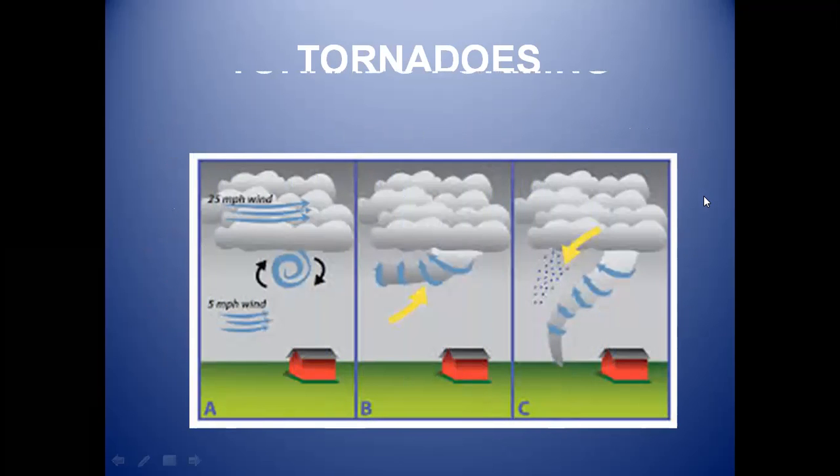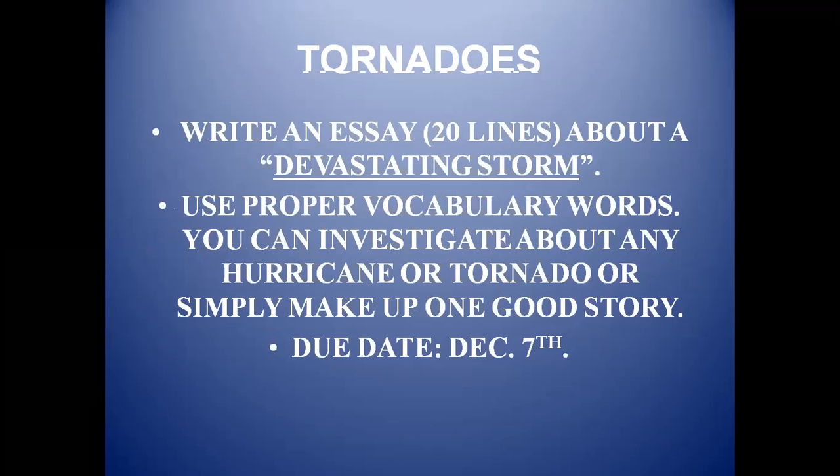We have a picture here showing us the motion of a tornado. First, A would tell us the position of the cloud with rotating wind. Then we have the tornado twisting from horizontal going to vertical until it finally reaches the ground.